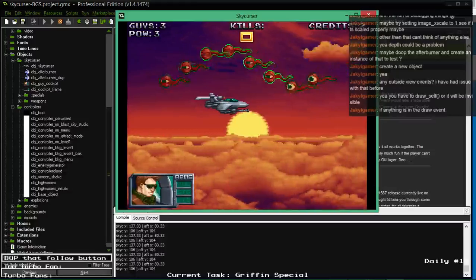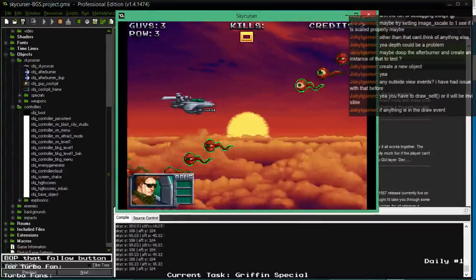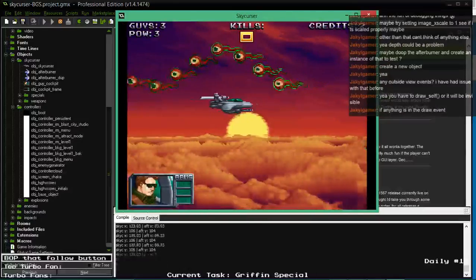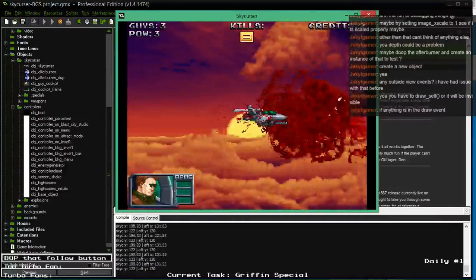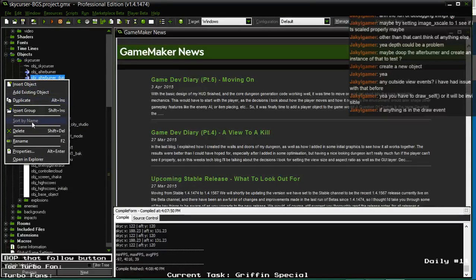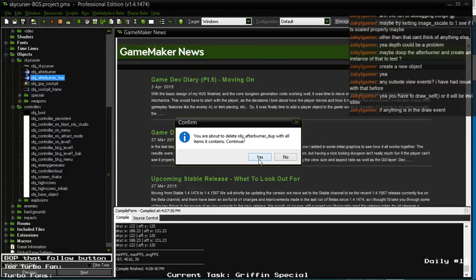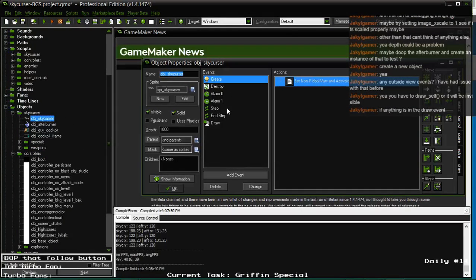I don't see the duplicate even showing up in the debug message information. For whatever reason, the duplicate's not even showing up. Not to fear, I'm gonna just drop this guy, delete him. So I'm about 99% certain that that's the problem.